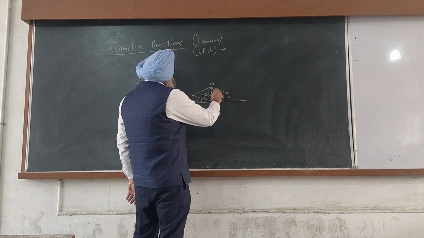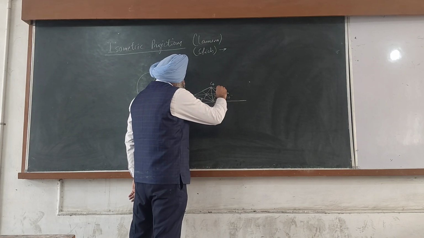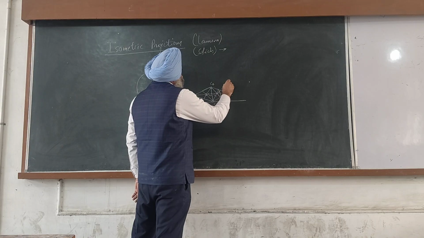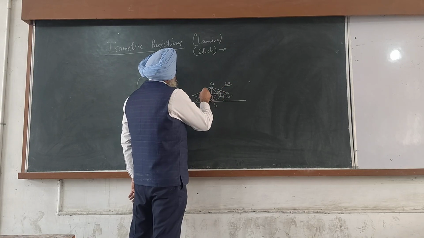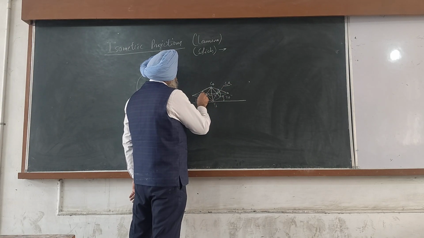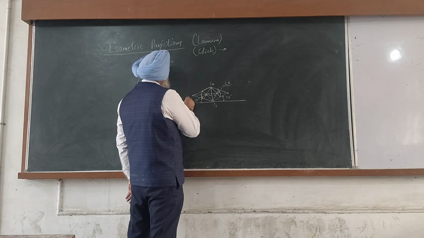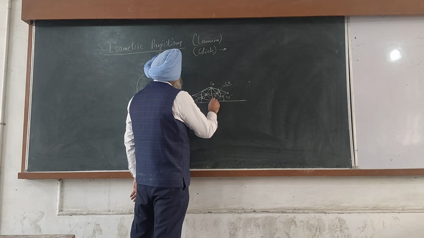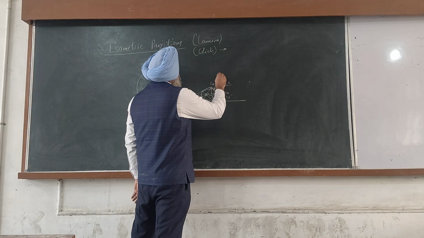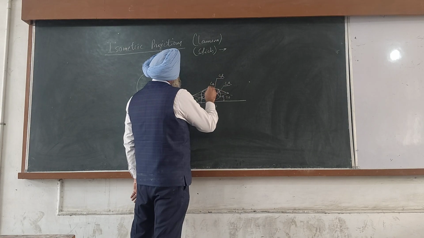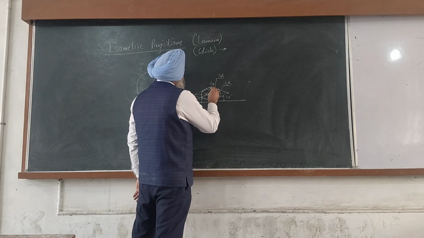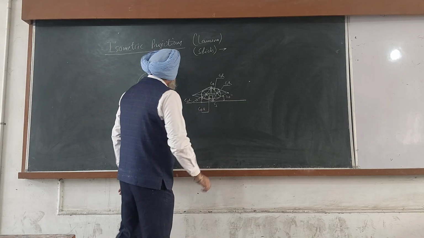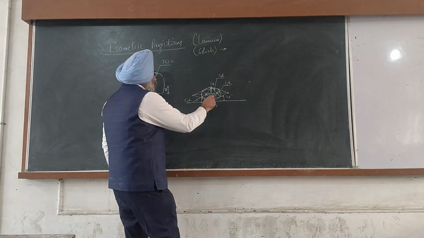Smaller circle, C1, taking this as center, draw an arc. You will get this. This is C1R. Similarly, you will get C2R. This is C2R. Similarly, C3R, it is on the opposite side. And C4R, it is on the opposite side. This is C4R. I think this is the ellipse which you will get here.